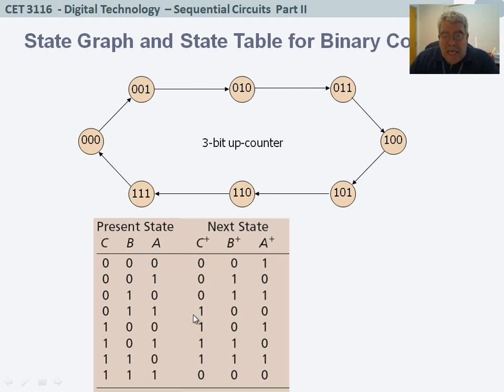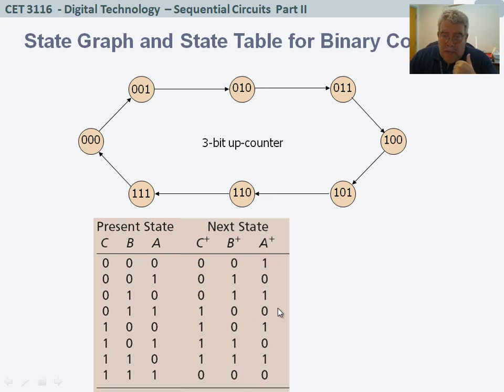Well, C will change in this case, as we have seen in some examples with the other counters, whenever A and B are both 1. So at this point, if A and B are both 1, then we have a change. And we have seen that before, right? All right, so how do we then use the T flip-flop for that?